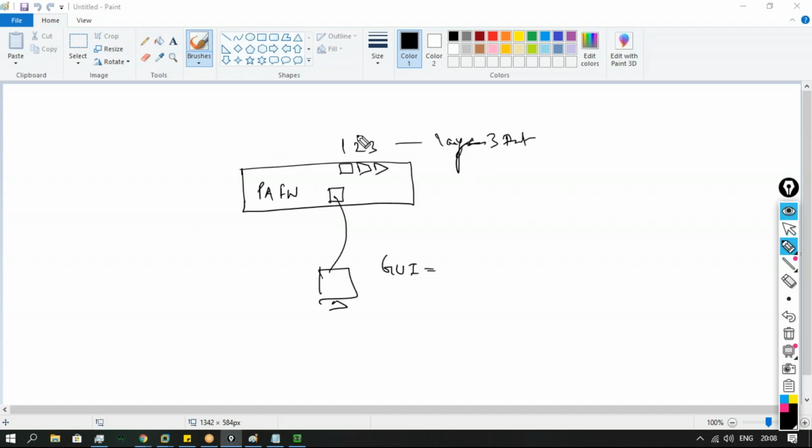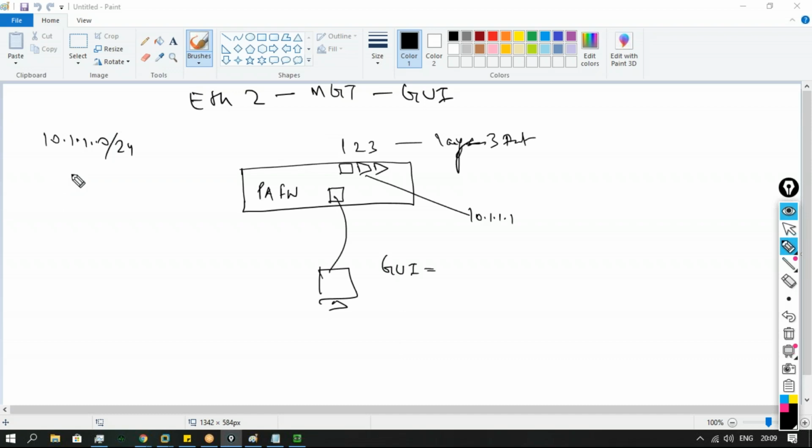Layer 3 interfaces. So let's say this port, Ethernet port 2, you want this to become one of the management functions for your GUI. Whatever IP you define over here, so let's say on Ethernet 2 you have defined IP as 10.1.1.1, and you define that any user coming from the 10.1.1.0 subnet should be able to take GUI access.